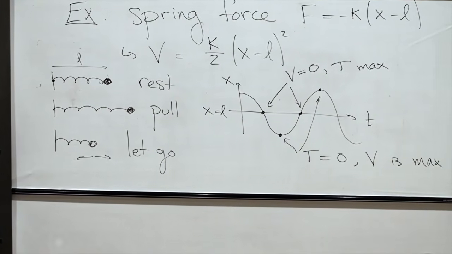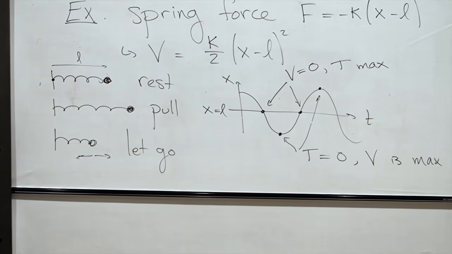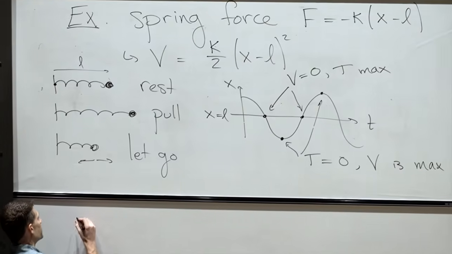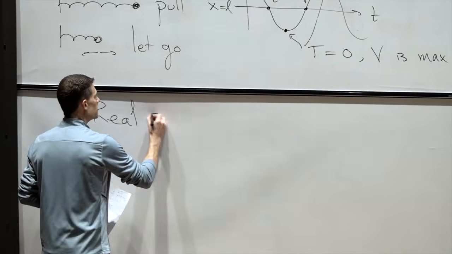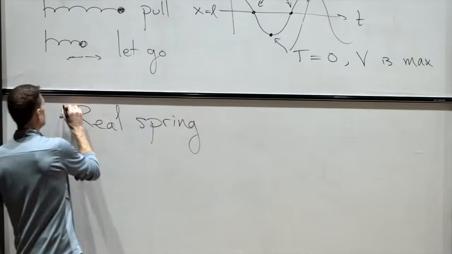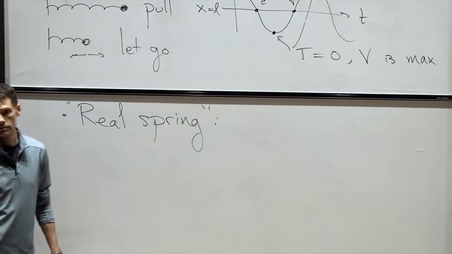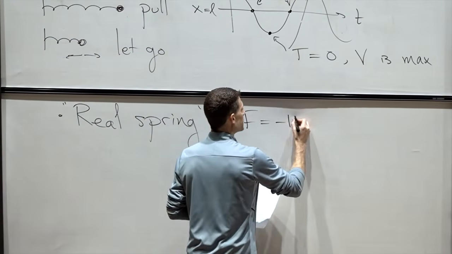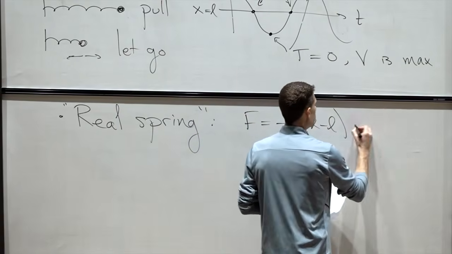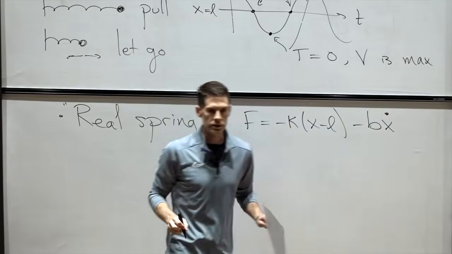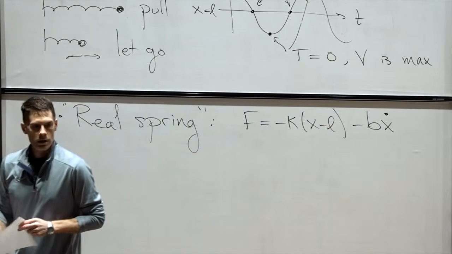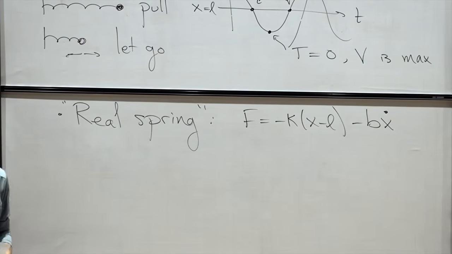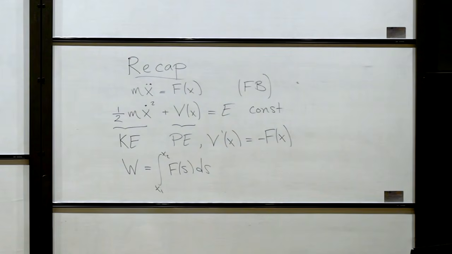Let's consider for a moment, this is kind of a nice mathematical picture, this switching back and forth between kinetic and potential. Real springs don't act like that, right? What does a real spring do? A real spring has some drag. If I just think about Newton's law, my F is now like minus k times x minus L, that's the simplest version, minus b x dot. How does that picture change if I have that extra term there? You can see that that second line is not true anymore.